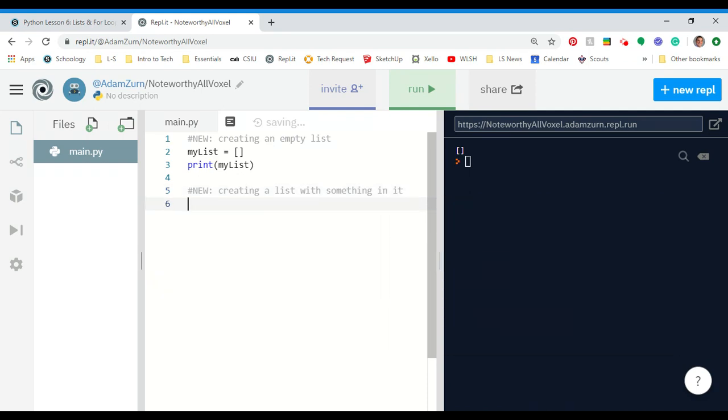Okay, excellent. So I'm just going to use the same variable and write over it. So my list equals and then square bracket, and I'm going to put some strings in there. Notice that I have them in quotation marks. So I've got Darth Vader. I've got Luke Skywalker. I've got good old Yoda.